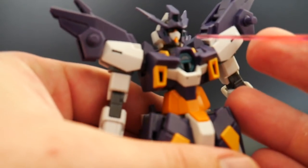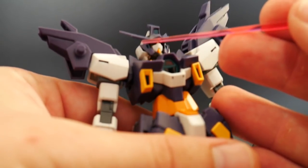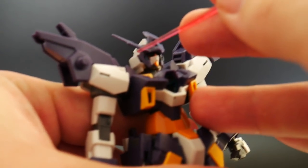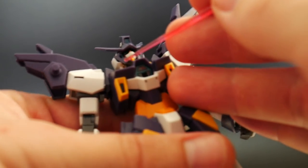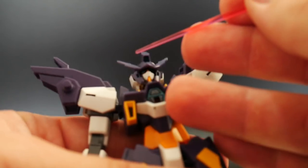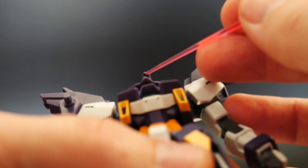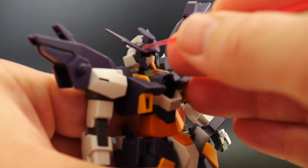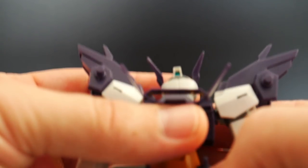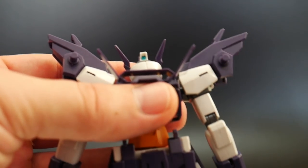I went ahead and painted some black inside — it's really hard to see, but there's an open space in there I painted black. Then I painted this little part green, painted the eyes obviously, and the top sensor which was supposed to be a sticker I painted as well. I painted these little parts black and then the rear camera I painted green.